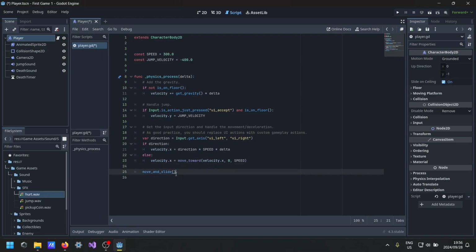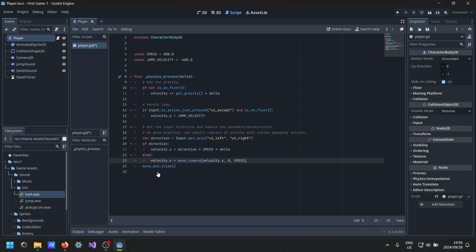And now the last inbuilt function, move and slide. Without this one line of code, your object won't move at all. This basically handles everything when it comes to movement. It registers the movement on your screen. All right, now that is all I have to explain for the code they've provided.